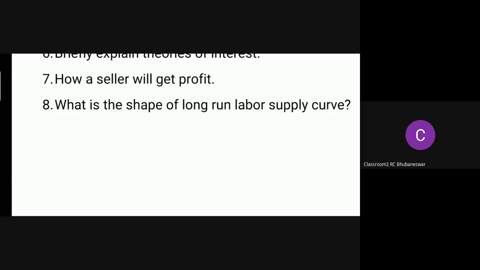Then the next point I told you is human capital investment. When you invest more money to enhance your educational qualification, or you train yourself technically, like BTech, MCA, MBA, a technological degree, then you will get more salary. And when you invest your money in a common course, like a common degree, BA or BSc, in BSc also you can get a better job. But in relation to BA and BSc, you will get more salary in BSc, because the investment is much more in BSc and less in BA. That is the difference in wages.